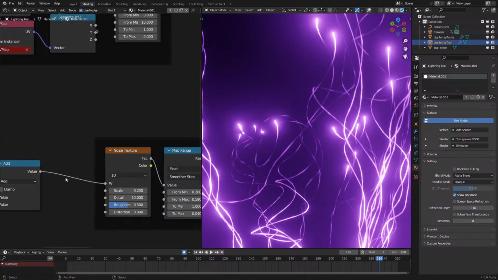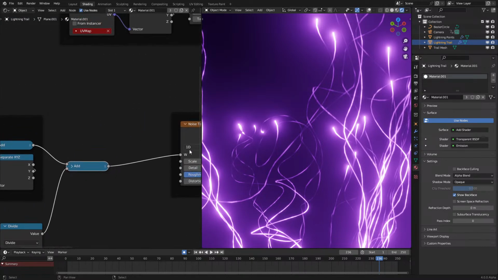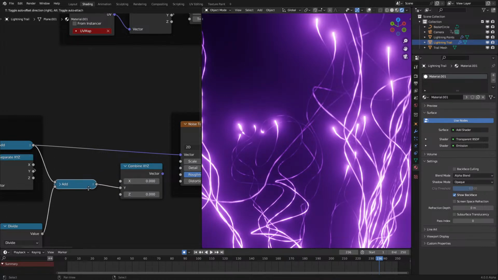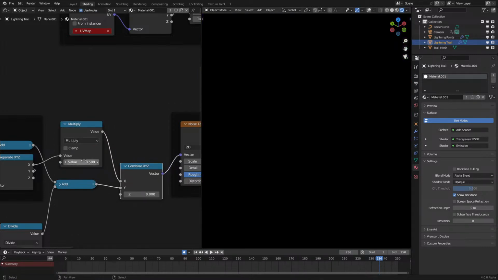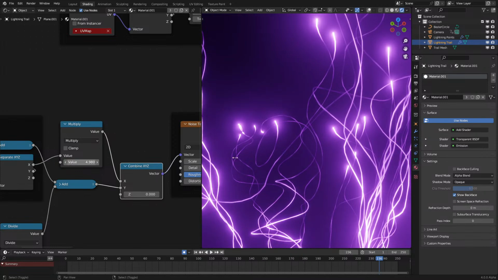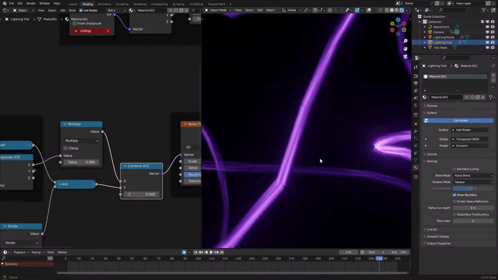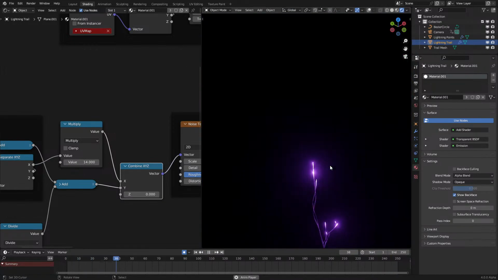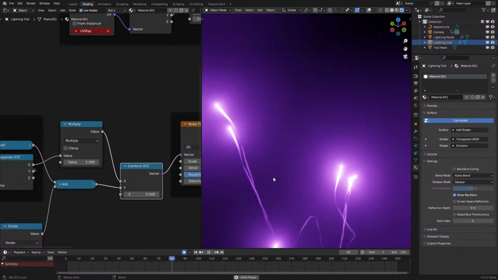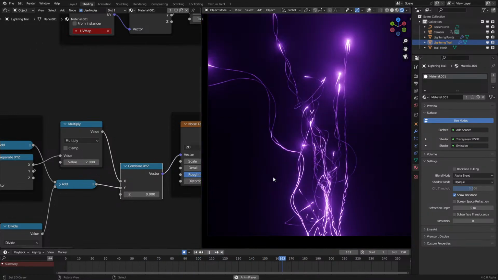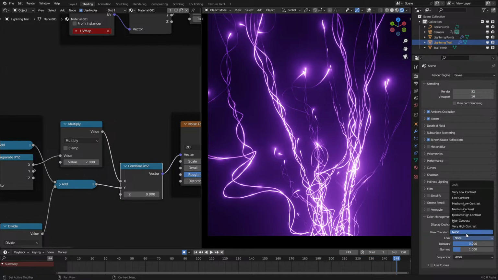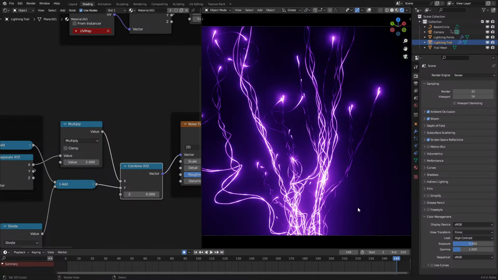Yeah. And then I could also add in the other component to the UV map using a combine once again. And then just multiply this. I could just use a vector math multiply to change the X scale. But as we can see here, I would have to make this wider for it to work better. But I can do that. That we have more of that happening. Which I probably should just make this larger. Oh, and also, one thing I forgot. High contrast. Just makes it look cooler.